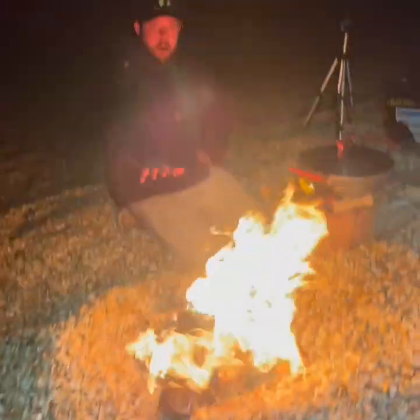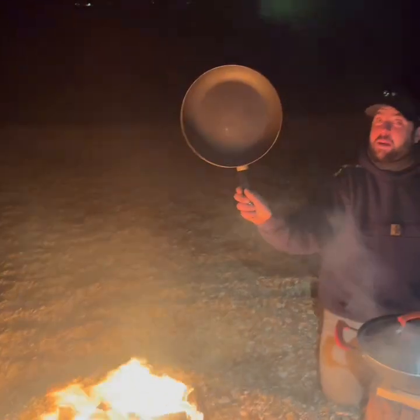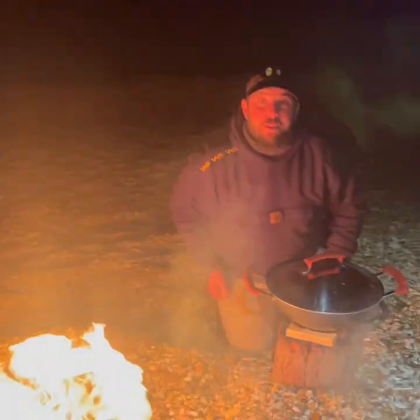We've got this on the go at the moment. We're gonna get a frying pan on that once the coals have gone down a bit, and then we're gonna cook up some monkfish on that one.